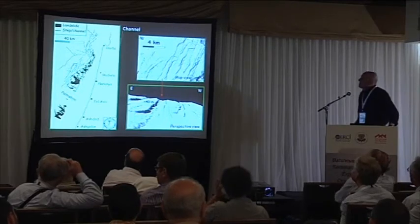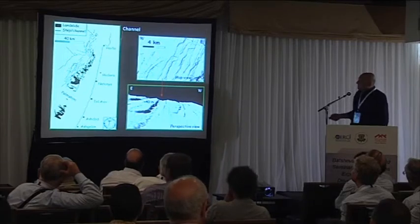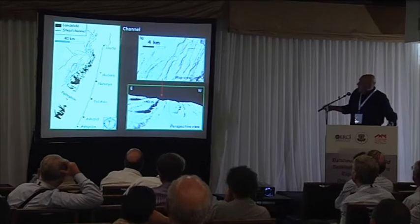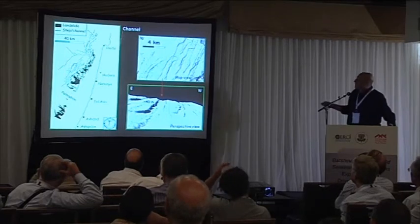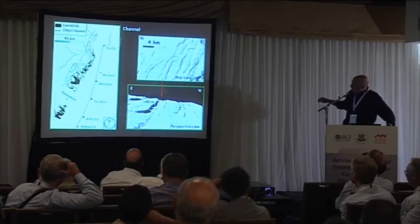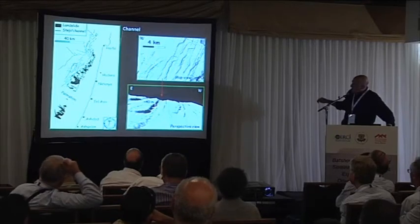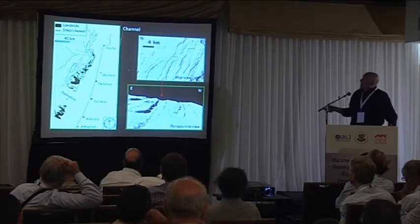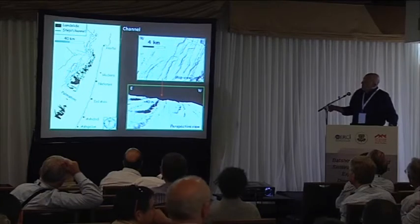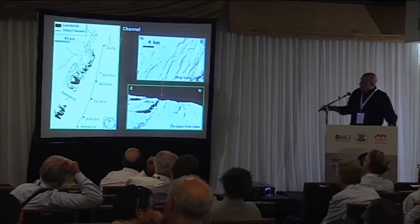The third feature that we could identify are trenches. This is a map view. We are here. This is a map view and a perspective view that is flipped over. So this is the channel. It is a few hundred meters wide. The walls are a few tens of meters high, and these occur further down the slope, of course, from the landslide line, and also down from the steps.